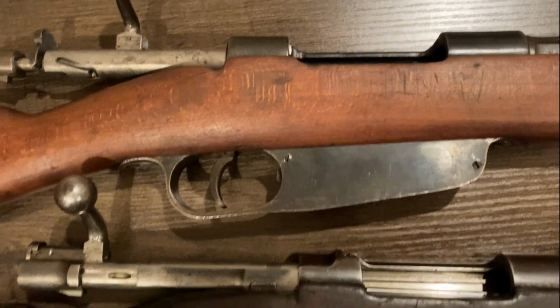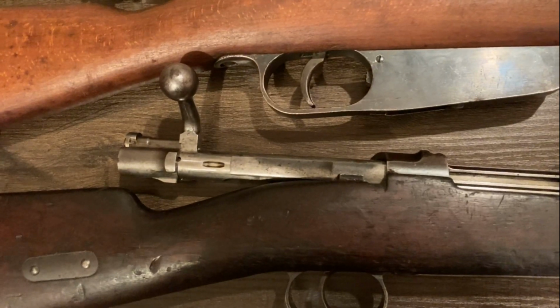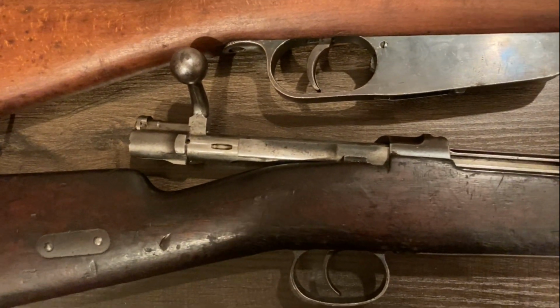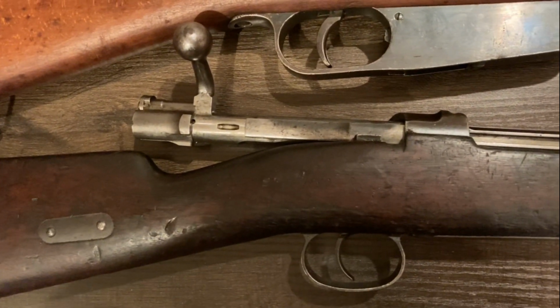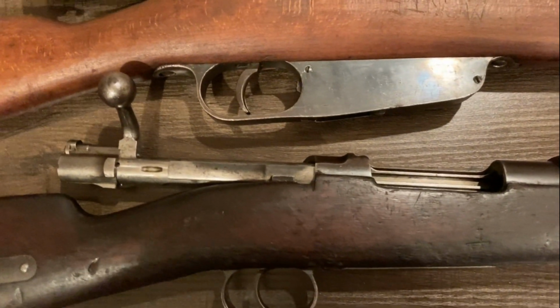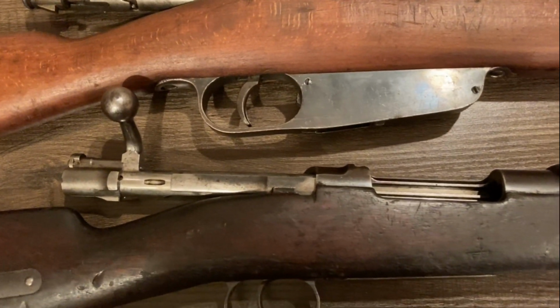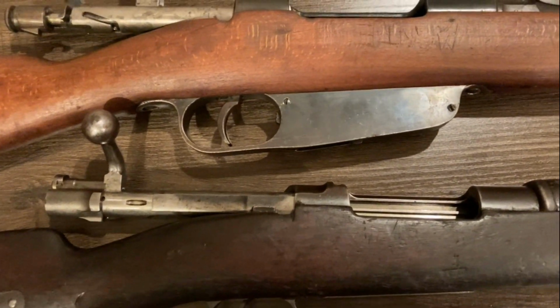And if they're both mechanically sound and they shoot well, do you really want to spend the additional few $100s to make it look good in a way that doesn't make it any more desirable to a collector? I wouldn't personally, and I don't recommend it. But if you do, of course, you're an adult. It's your money. You can spend it as you see fit. If you want one, go ahead and get it.